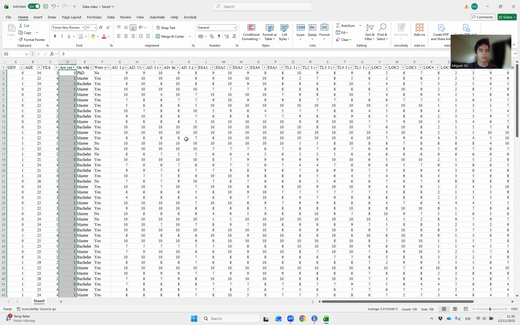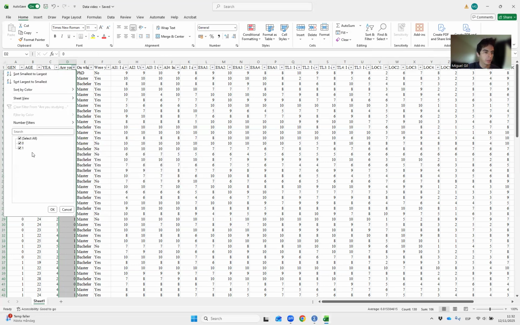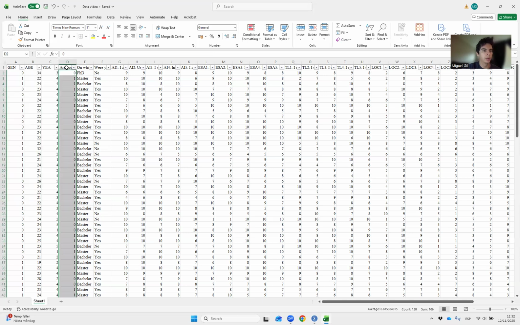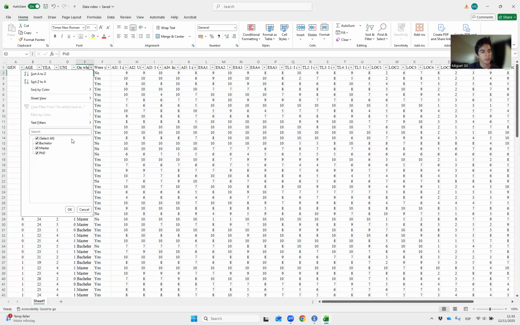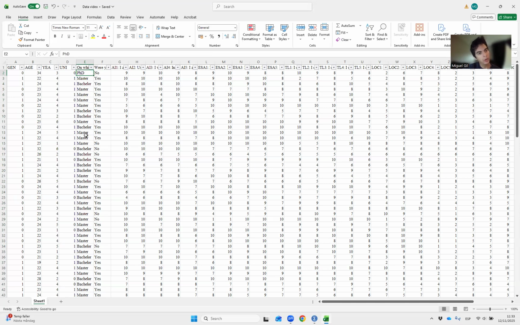And if we click the small arrow here, now we see that we change everything to zeros and ones, and we change the name of the variable, so I will call it uni. The next one is the level of studies, and it's tricky because we have bachelor, master, and PhD. If we check, we have very few PhDs, I think only 2. So what we are going to do is give 1 to bachelor, which is our base degree, because you are a bachelor student.